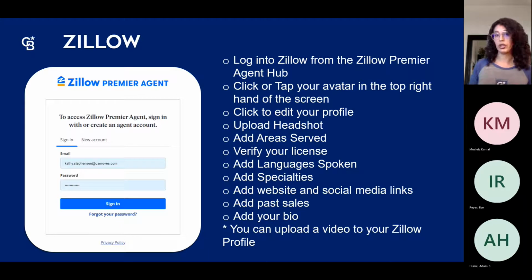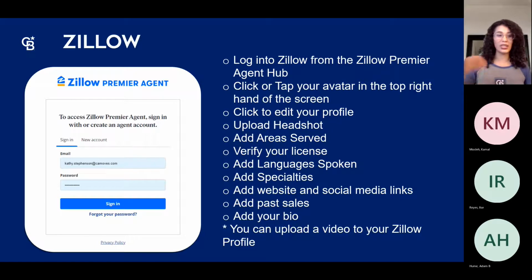There are options where it could be a free profile, and you'll be able to go in and edit that information. So in order to get to that section, you'll go to Zillow Premier Agent Hub, and then you'll be able to do the agent login. You'll be able to click on your avatar on the top right corner. And then you'll be able to click and edit your profile by making sure you upload your headshot. And this is important, your area served. So if you specialize in a particular county or in a particular community, you can go ahead and place that out there. Usually people go on Google and Google real estate, and we want to make sure that your profiles are related to that location as well.